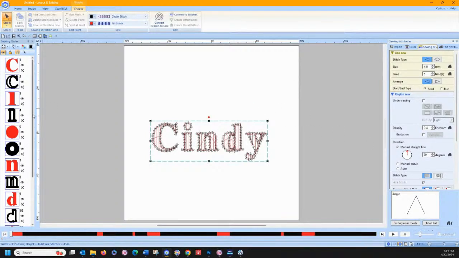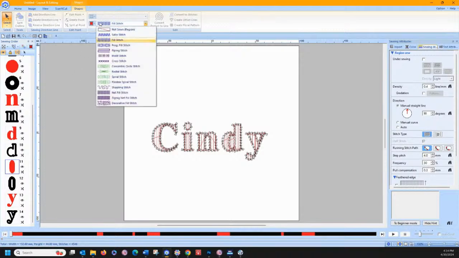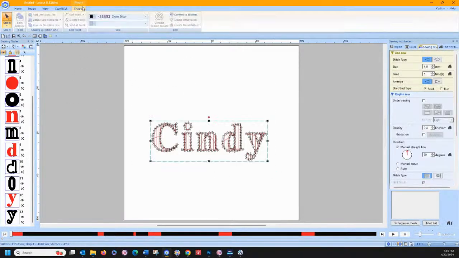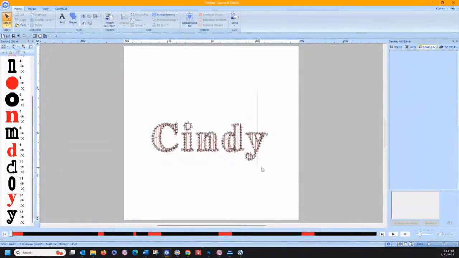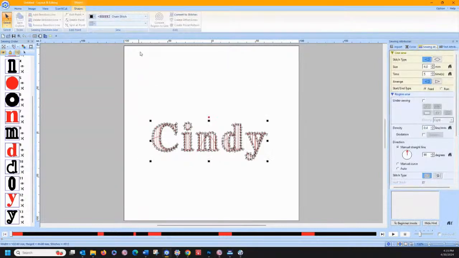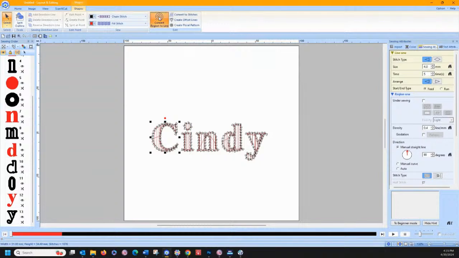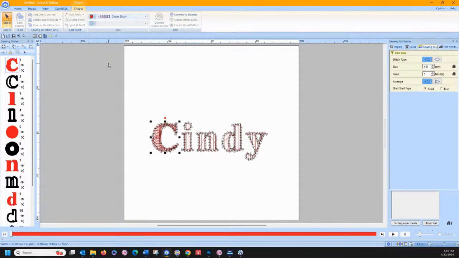And let's turn off the center of that D. Now you can convert. You're going to make me ungroup. Don't make me do it one letter at a time. What a pain in the patootie this one is. Convert region to line, and then you can change that region to a chain stitch.